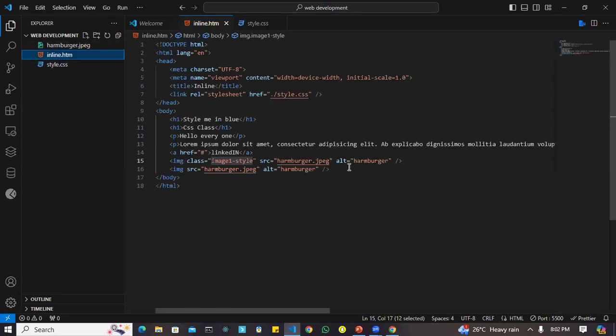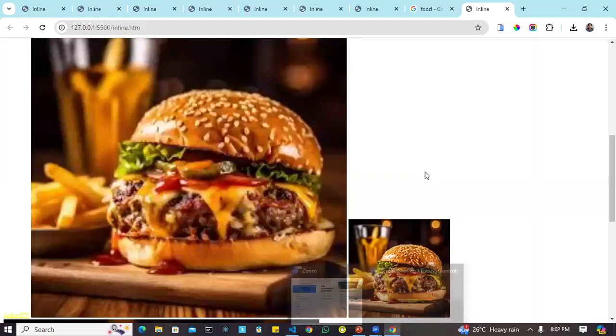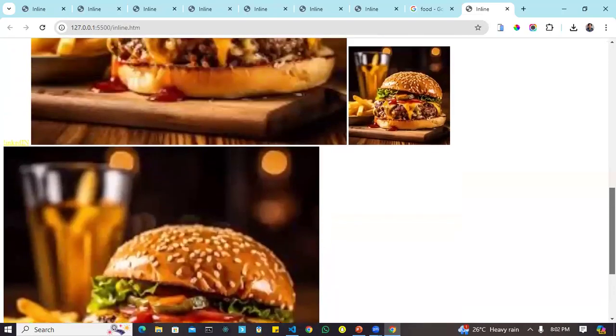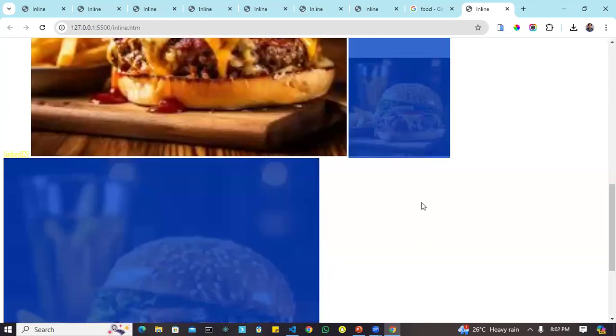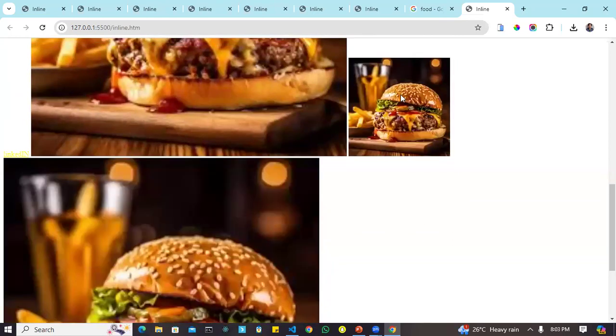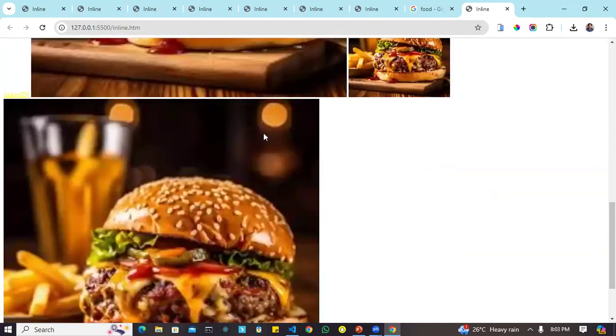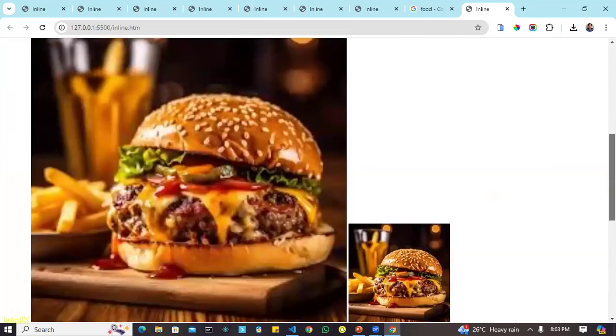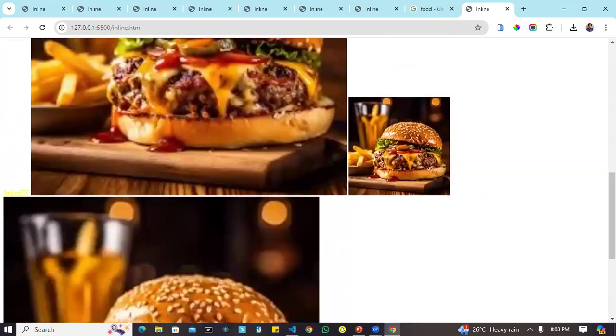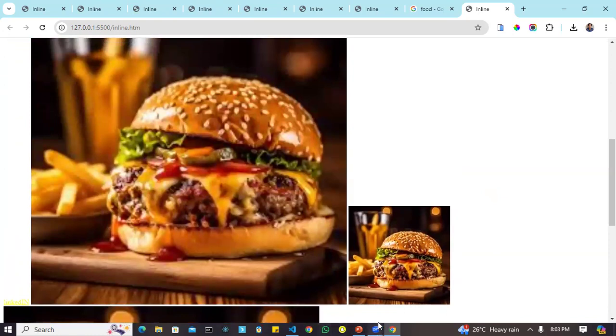So let's say we have another image tag here with the same class. So you see, this image tag that does not have the same class as this other image, the styles are not applied to it, despite the fact that it's an image tag.